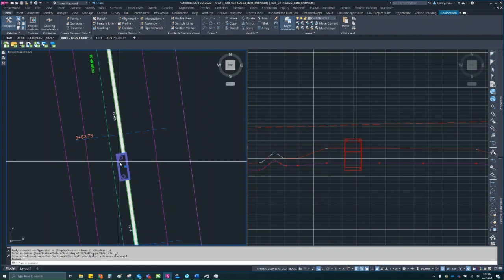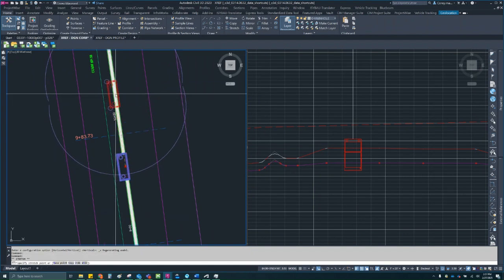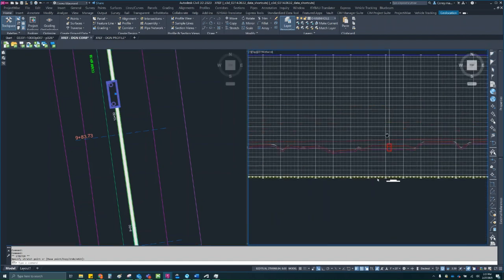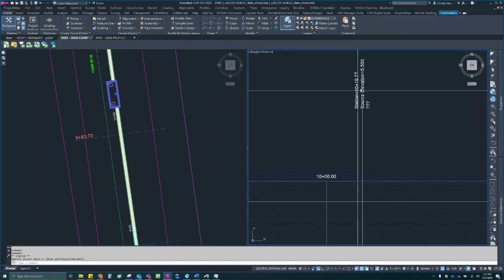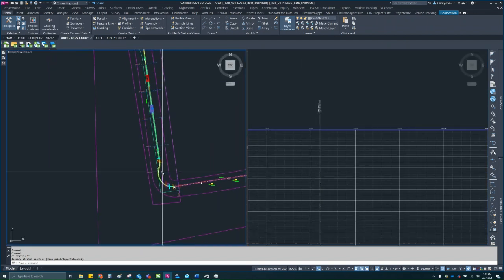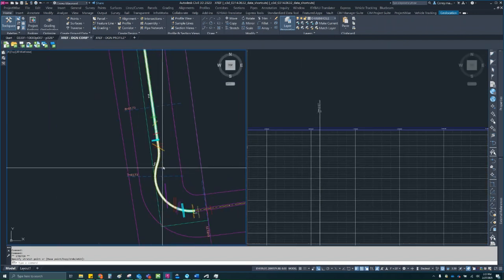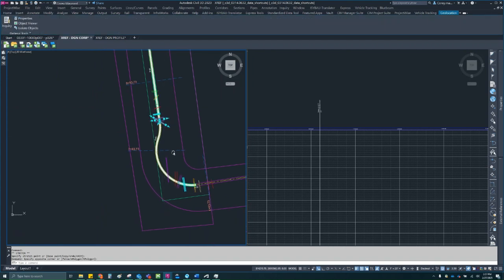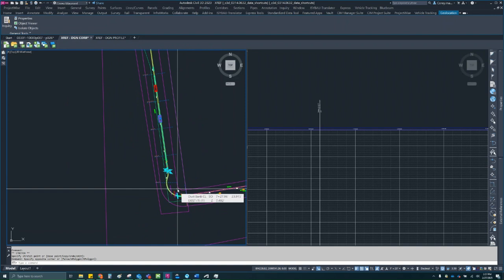If I were to move this manhole, it will automatically update, right? And the station will automatically change. That's pretty powerful if you think about it, because it applies to not only these objects, but all of the existing pipe networks, the profiles, the existing surface above all of this. All of that's very, very powerful.